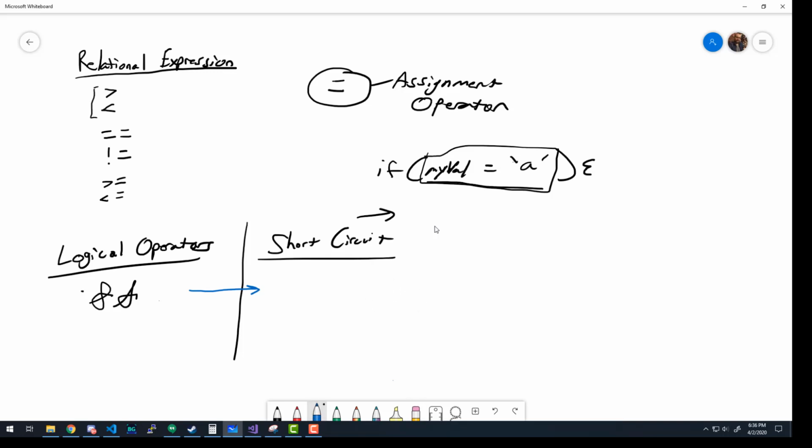Okay. So it allows us to evaluate half the expression, but know what the answer is going to be, right? So with an AND, we can short circuit if the first value is false, right? Because since both sides need to be true, if the left is false, then the whole thing is false.